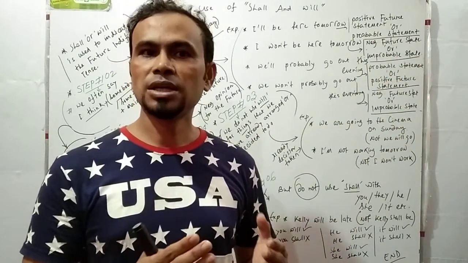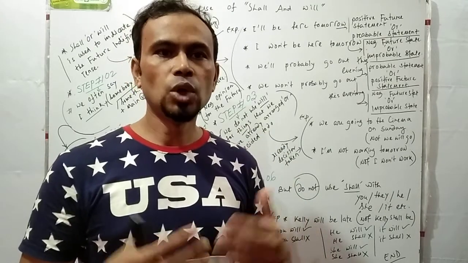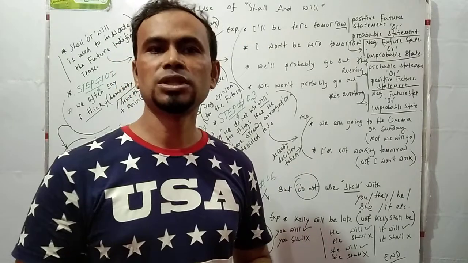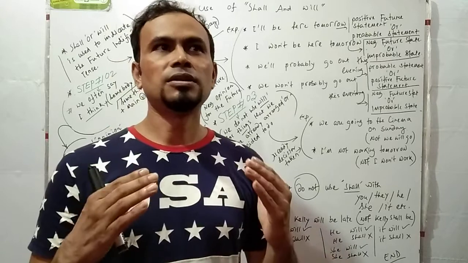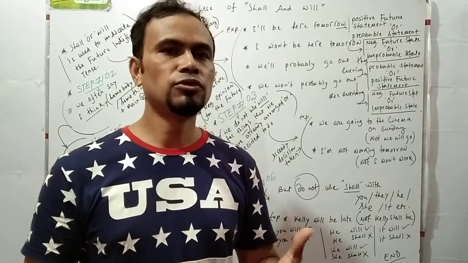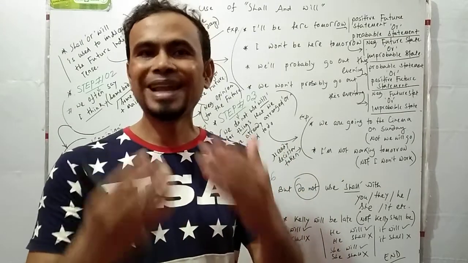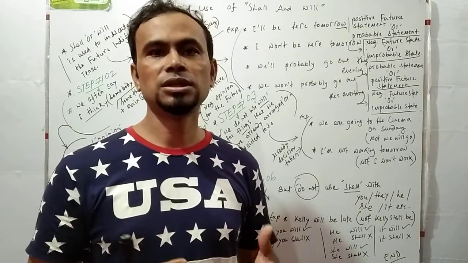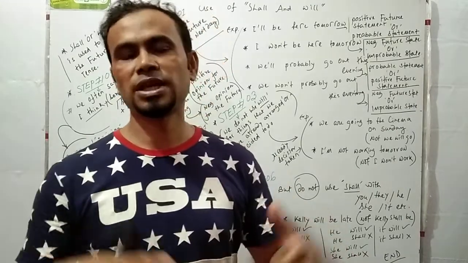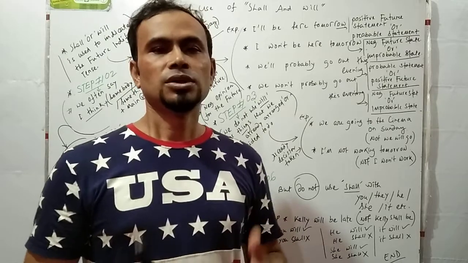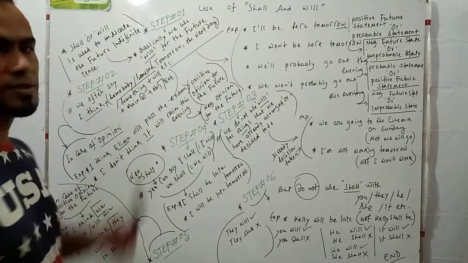Okay, I is the subject, will is shall or will, go is the base form of the verb, and to the market is the extension of the word, and we could say complement. The next sentence is: They will play football in the field. They is the subject, will, and play is the base form of the verb, football is the object, in the field is the extension of the word, or we could say complement. So these two sentences are examples of future indefinite tense.